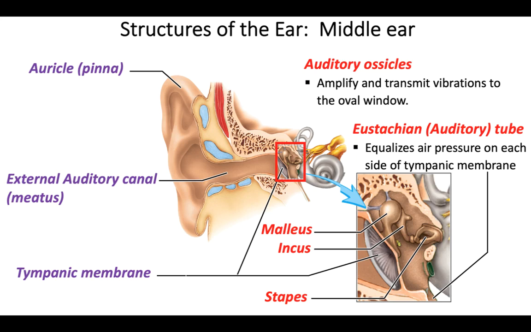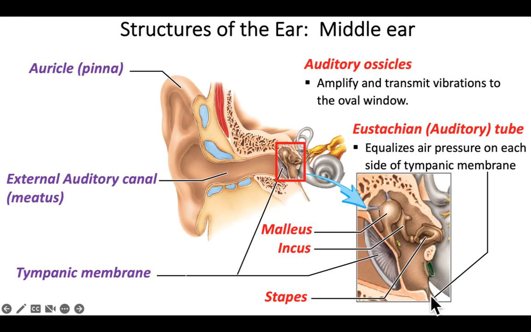We also have to make sure that the pressure on each side of that tympanic membrane is equal. So the pressure on this side of the membrane is atmospheric pressure. So whatever pressure the atmosphere is, that's the pressure right here. This cavity needs to be able to open up to the atmosphere. So there's a tube, all right? It's called the eustachian tube or auditory tube. Don't confuse it with the auditory canal. So here's the canal, here's the tube, all right, shown right here and right here.